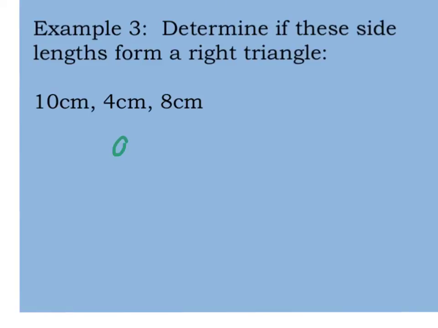All right, let's take a look at one last example. Remember, we're always going to start with the formula for the Pythagorean theorem. A squared plus b squared equals c squared. I want to be looking through my side lengths. Don't be on autopilot here, ladies and gents. I want to be looking for my longest side and make sure that's the one that gets put into the C position.